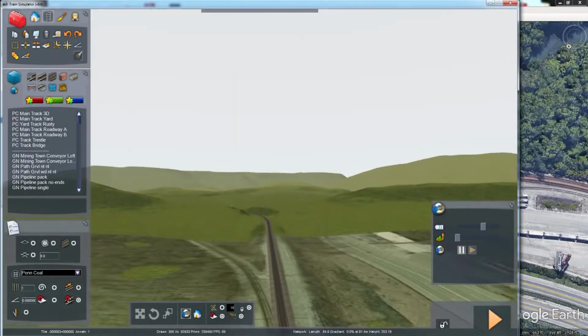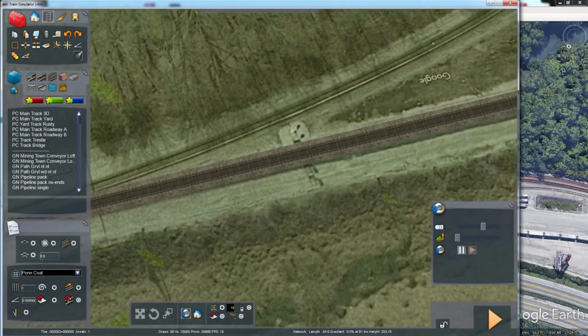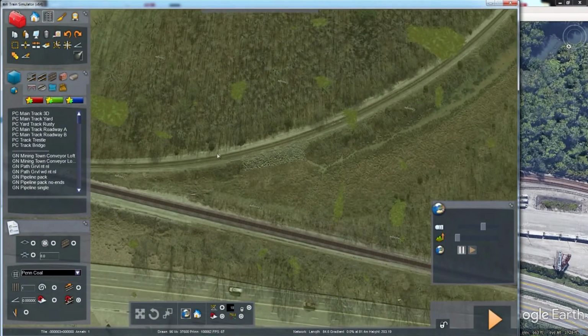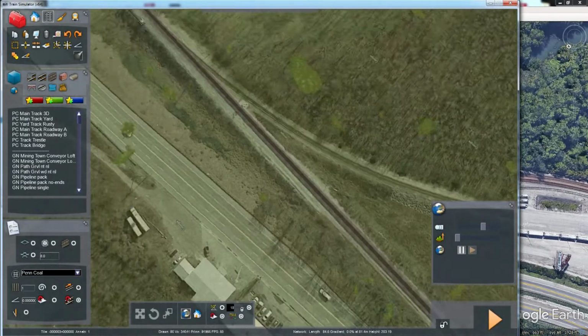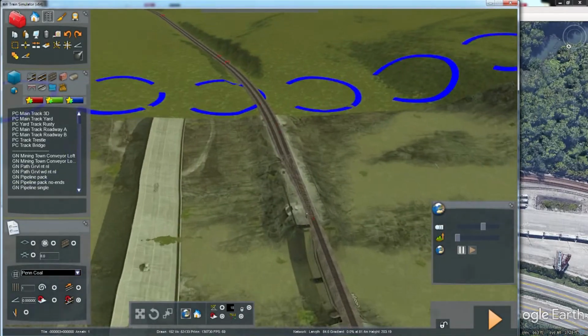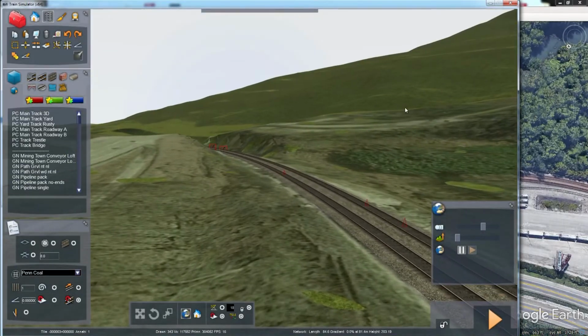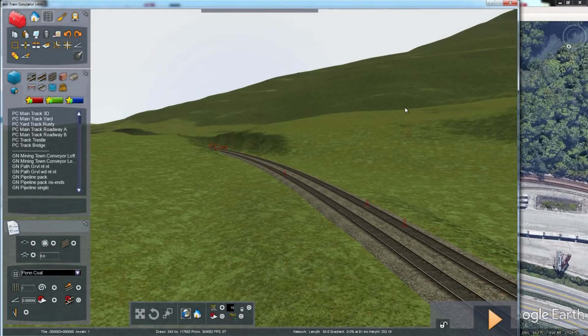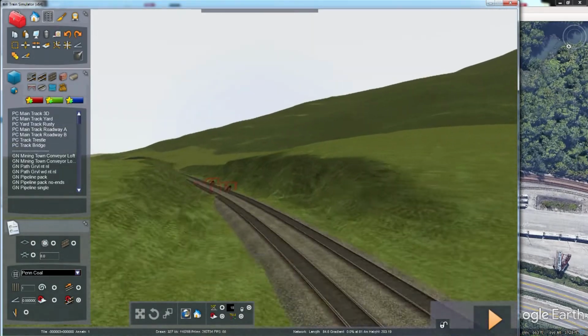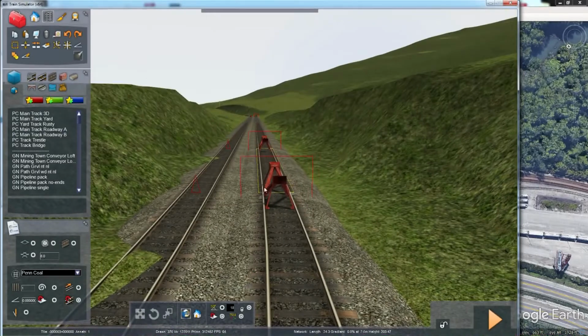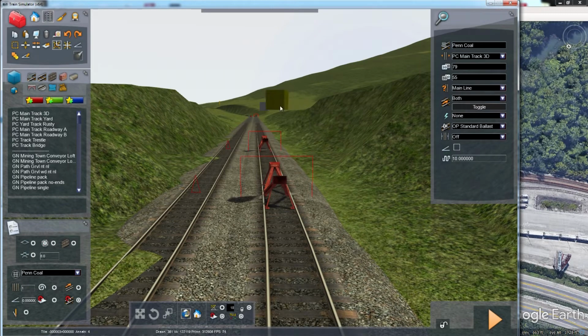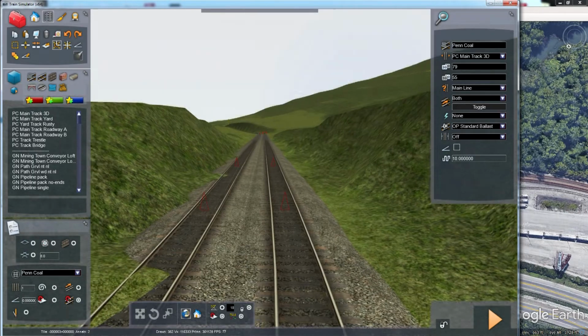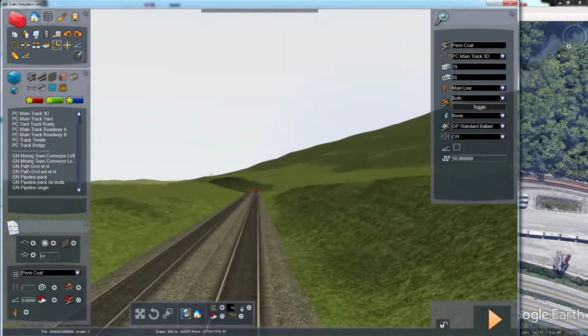Now, if we go back over to this side, you can see there's another turnout leading into the yard. I didn't create the roadbed for that yet, so I'm not going to install that switch. What we are going to do is go back along our track. I'm going to turn off the Google Overlay so that we can see that we've got a whole bunch of these little bumpers all the way back to where we started our track. So I'm going to click the weld tool again, and at each one of these locations I'm going to weld those joints together all the way back to the beginning.